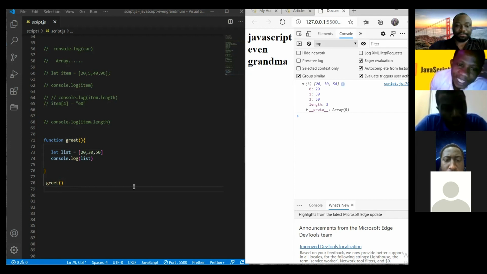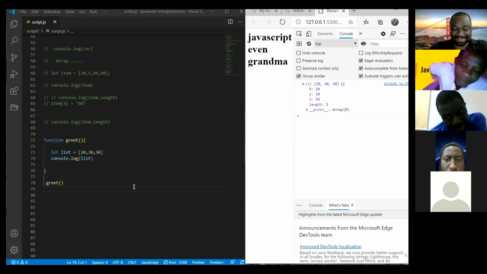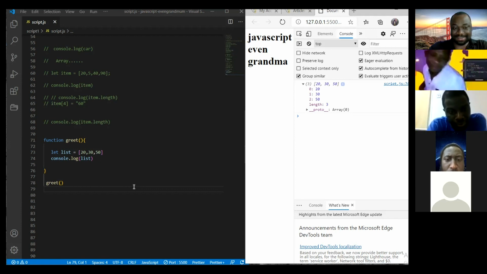The console.log doesn't have power to call anything, because it's within the function. So the function has power. The function name, whatever you call it, is what holds what is inside the function. The console.log didn't mean anything outside. It's within the body.